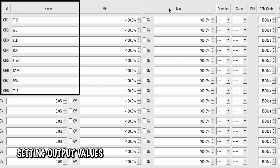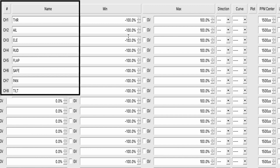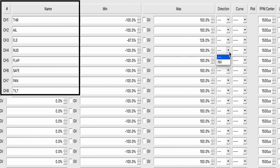If you've already built the IA Evo, you're already going to have some information in here. And that's because the elevator and the rudder servos need to be manually centered, different from their normal out-of-the-box state. So I'm just going to copy over what I had. For the elevator, we're going to need a negative 67.5 and a positive 128. And the rudder is not only inversed, but also it is negative 138 and positive 56.7. And then the flaps will go from, looks like, negative 117 to 84.